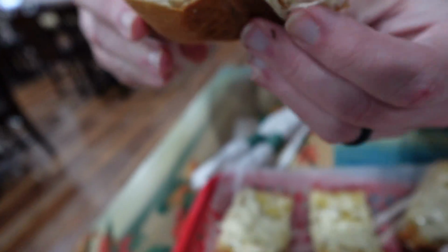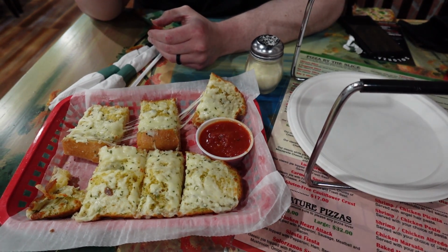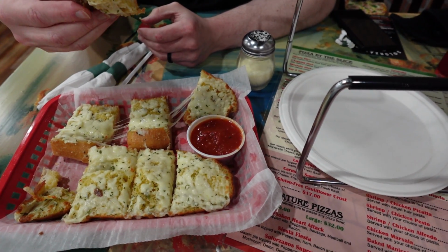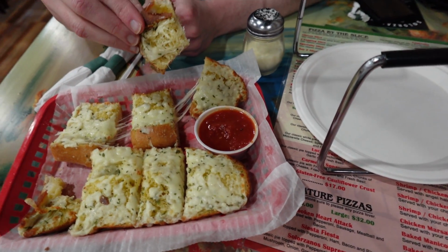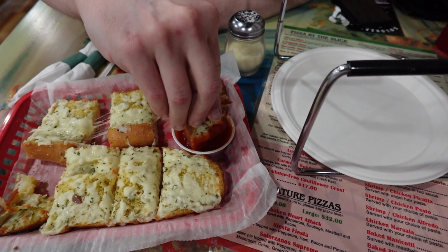Alright, I'm going to try it without the marinara. I wonder, do they make the marinara here? It tastes kind of... I don't know, but the bread is delicious. The cheese is delicious. The sauce reminds me of the sauce that I make when I buy those Cento crushed tomatoes and then just put seasoning in it. That's what that is. That's a good tomato. Let's dip it in the gravy. See how it is. Definitely needs to cool down. Burn the crap out of my mouth.